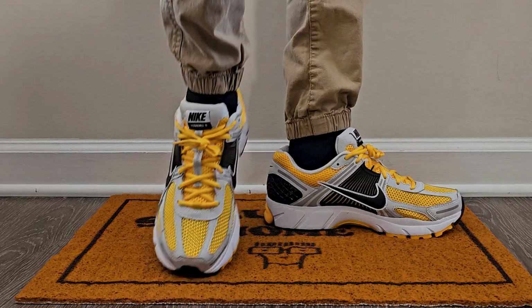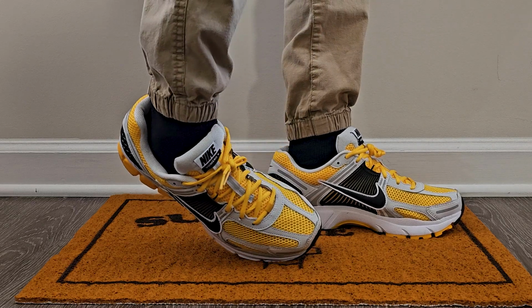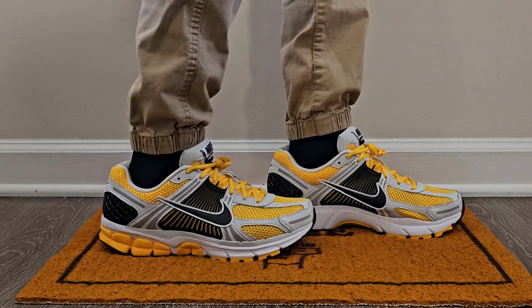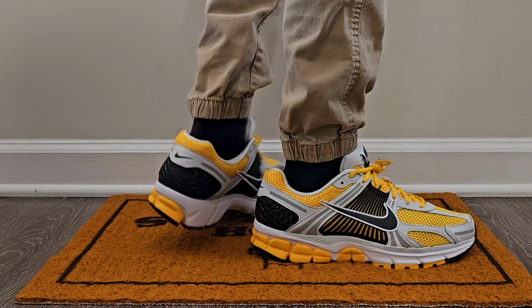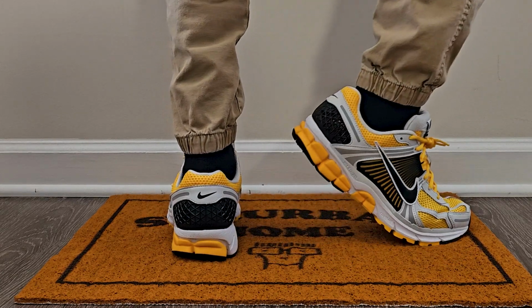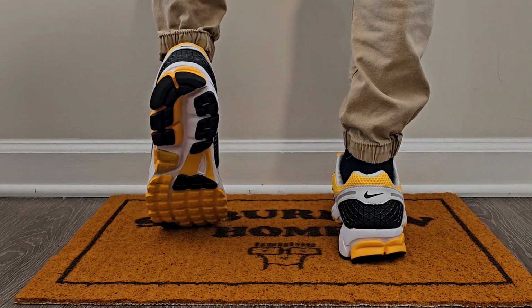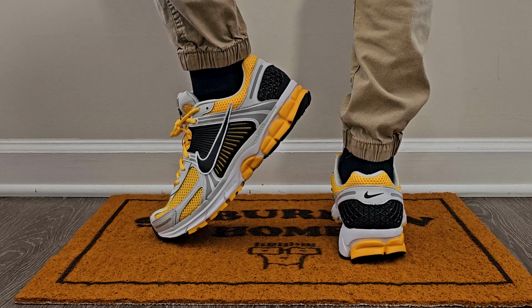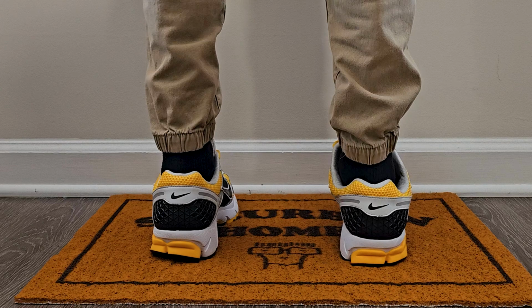I was walking around in these Air Max 1s also. Those felt a little more locked in. These, you got a little wiggle room in there, right? It's not like wide or big or anything. I feel like it's just the right amount of extra space just past your foot. You know what I'm saying? Like a nice comfortable fit. Walking around in them, as far as the midsole goes, feels really nice, like really nice. It made these Air Max 1s feel like straight trash, honestly.